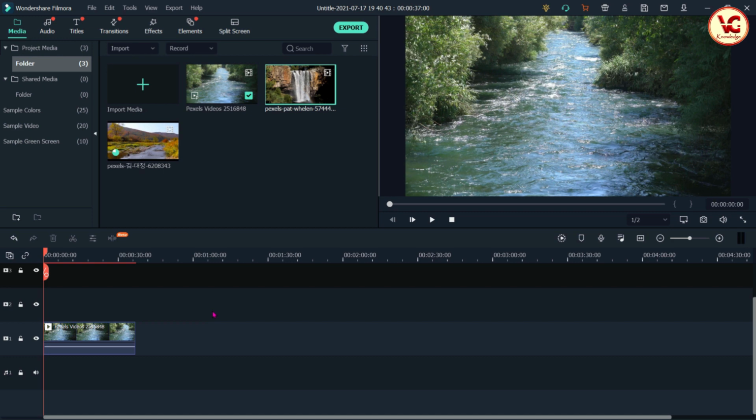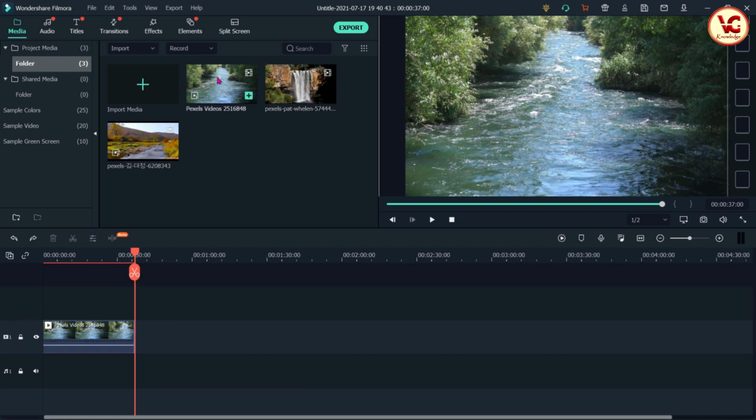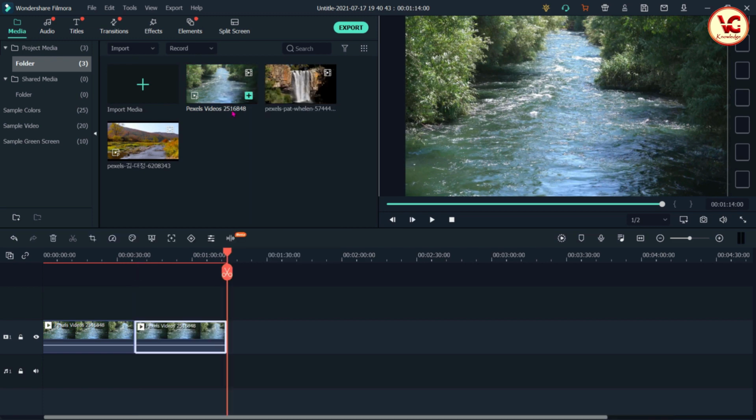If you press the down arrow, it will take you to the end of the clip. Now we are at the end of this clip. If you select this file, right click and Insert, it will insert just at the end of the first clip.